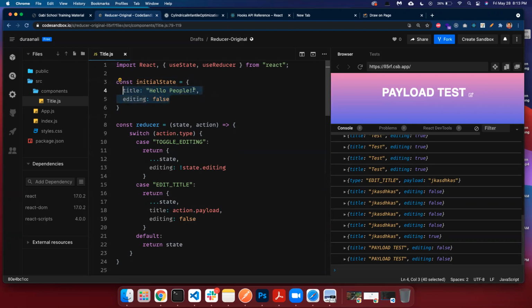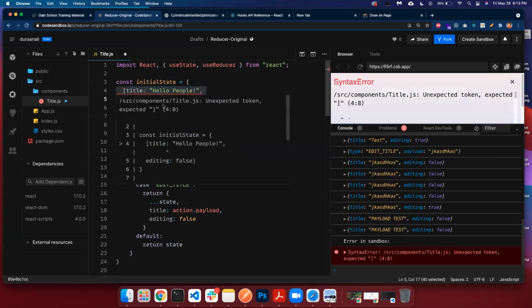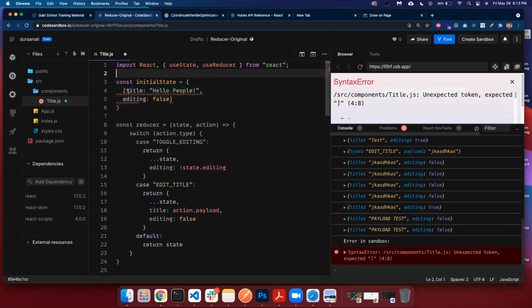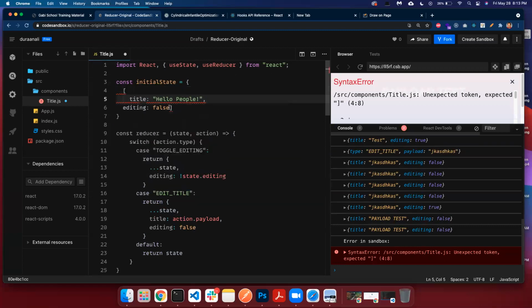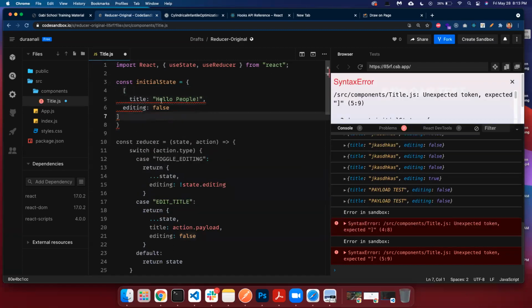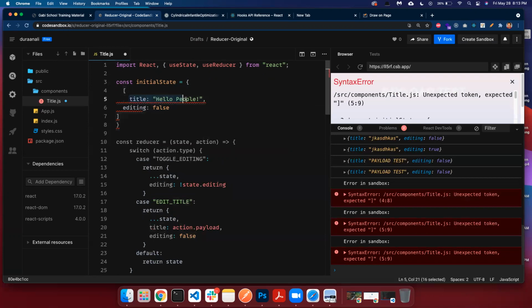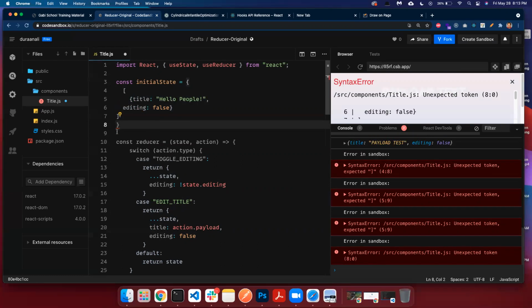So if you have that, then each one of them has to be an object. This would be an object, this would be an object, or you can put both of them in another object. So you'll have an array within an object, and then you have other objects. That would be one way to do it.